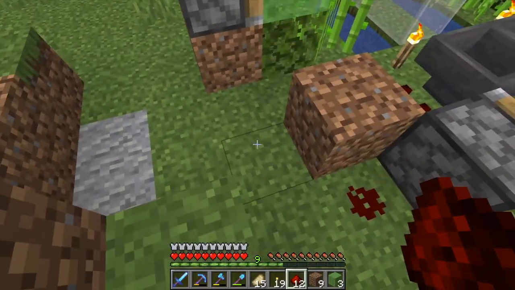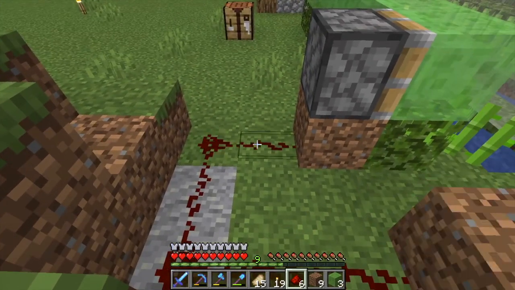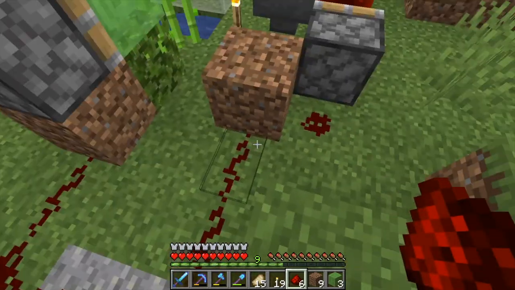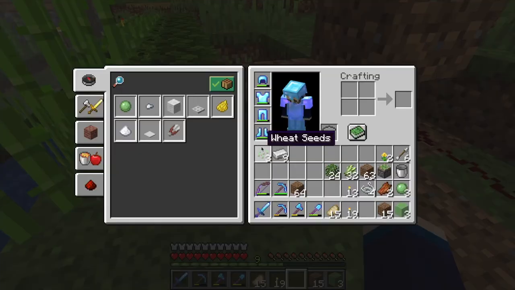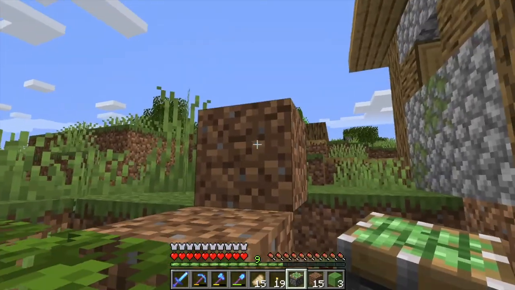And what we want to do is put a signal out like this. And I want you to notice something. That's 1, 2, 3, 4, 5, 6 pieces of redstone. We want it to be exactly 6 when these sticky pistons fire.